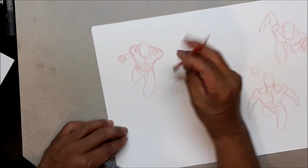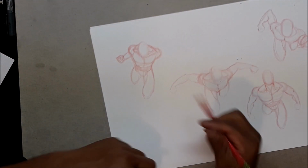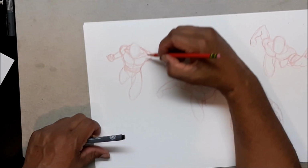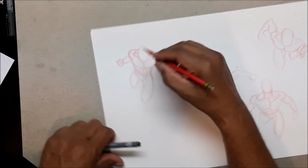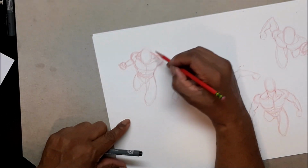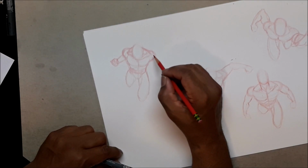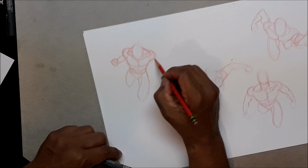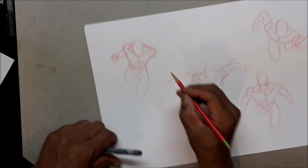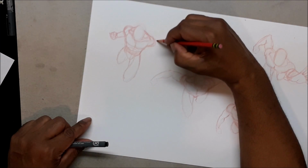And one thing you should not do is, when you first start drawing, don't try to draw perfection. Don't think, oh, I'm going to draw this and I'm going to get it right, because when you first start, you know you're going to get it wrong. So I tell people, don't buy an expensive drawing pad right off the bat. If you say to yourself, hey, I'm going to start drawing figures or doing comics or whatever, but I have to practice, in your practice, use the cheapest thing you can get.